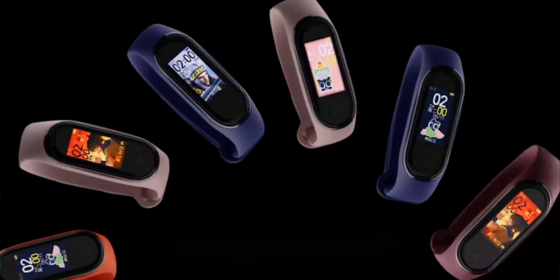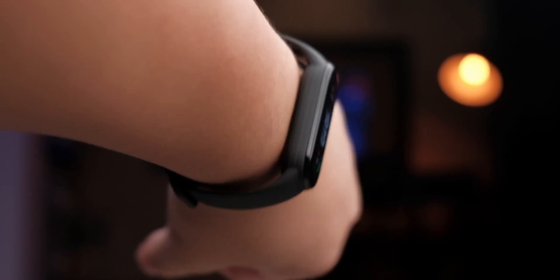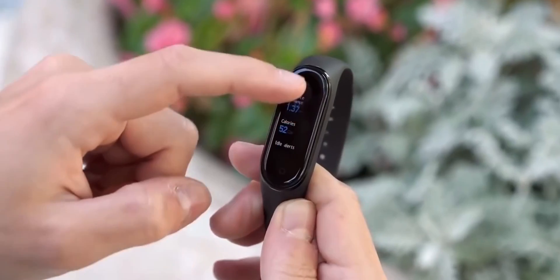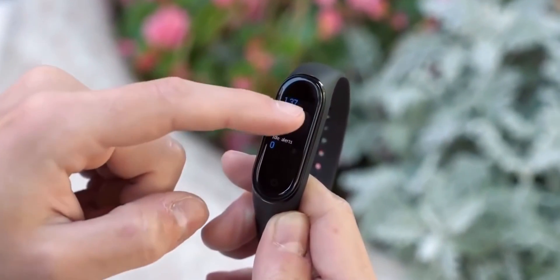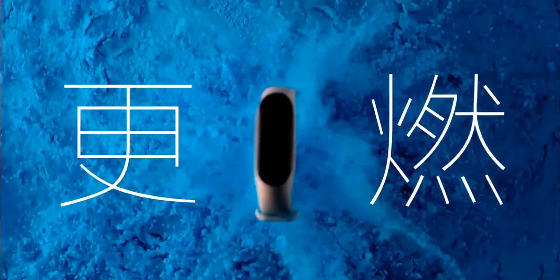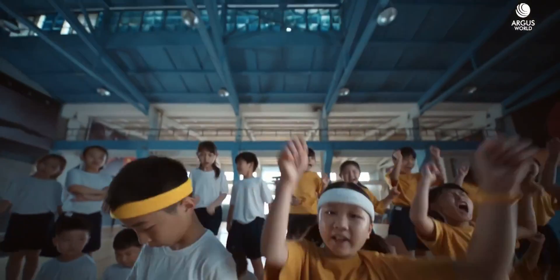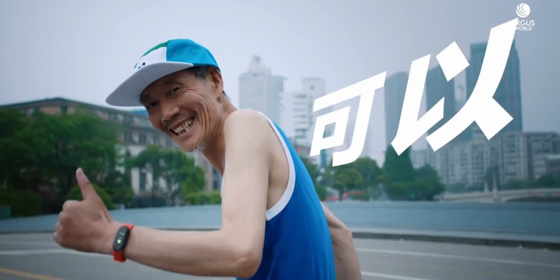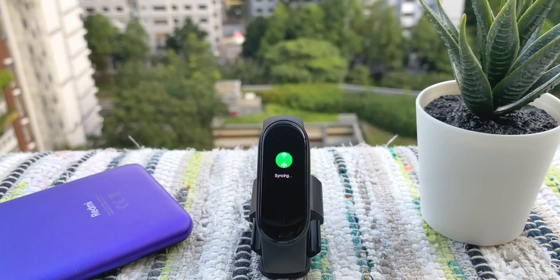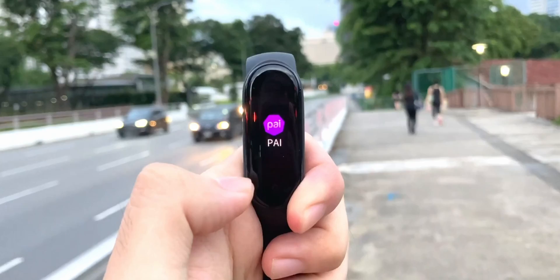The Mi Band has always promised really strong battery life, and it sounds like things are going to get even better, if the rumored changes are to be believed. According to MySmartPrice, who spotted the Mi Band 7 on Belgium's SJS CBSC website and Indonesia Telecom website, the new band will be packing a 250 mAh capacity battery. That's a significant jump up from the 125 mAh one featured in the Mi Band 6, which promised up to two weeks of battery life. That could mean more battery life, or it could mean Xiaomi has needed to increase the battery to cope with additional features, possibly ending up at that same two-week battery number. Adding GPS would no doubt hamper battery performance if used on a regular basis, as is the case on all GPS-packing devices.